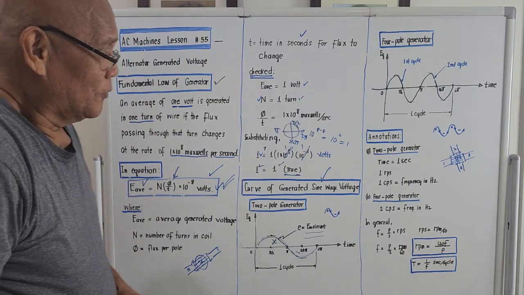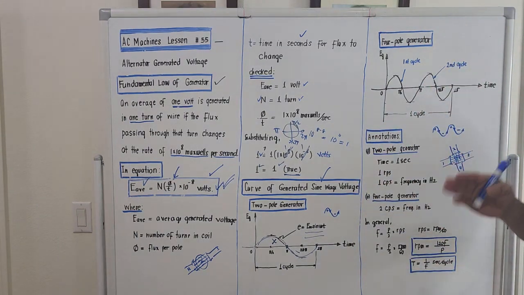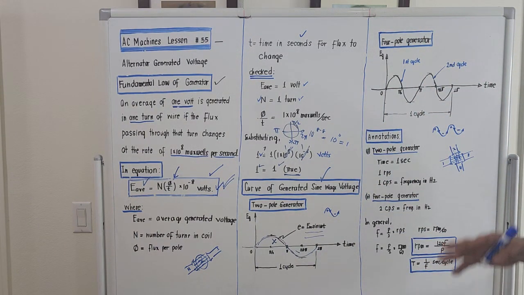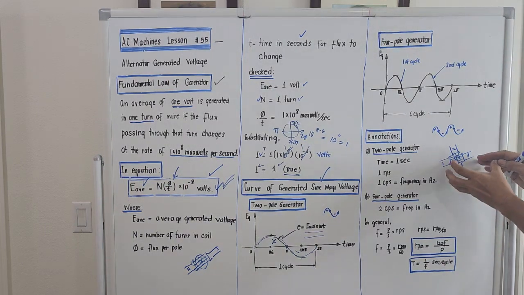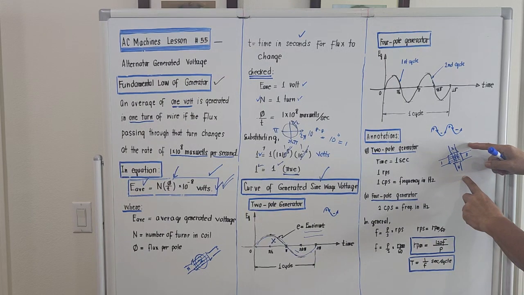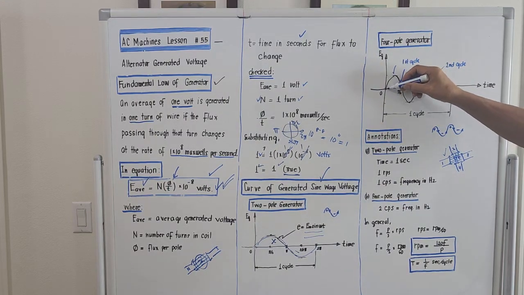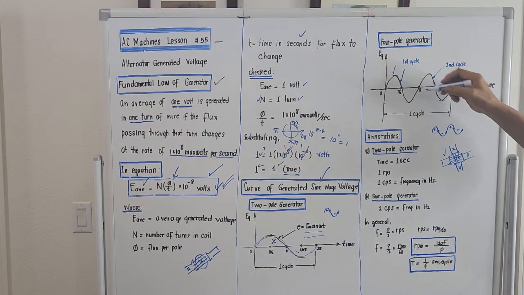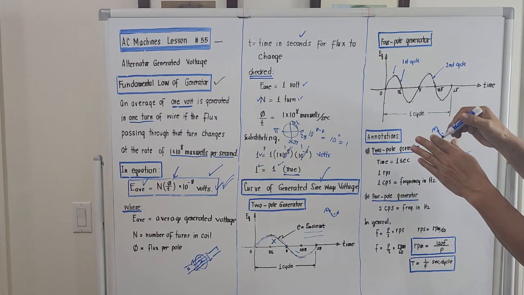Right? For a four-pole generator, this is just an illustration so we could visualize the graph generated by the alternator. Okay? For a four-pole generator, it will be something like this. We have a first pole, second pole, third, and fourth, right? As it passes the first pole, it will generate this portion here. Right? As it passes this one, it will alternate the flux with a different polarity.